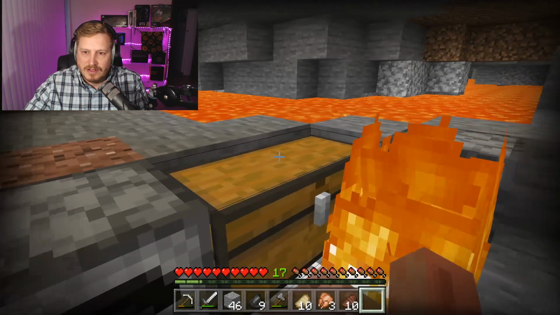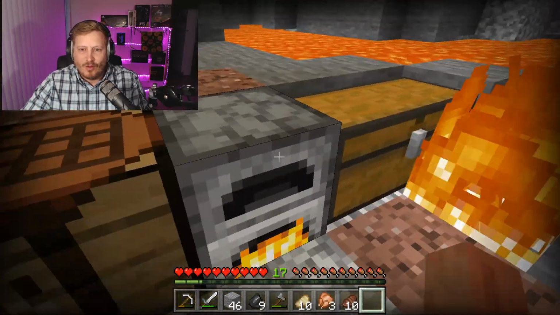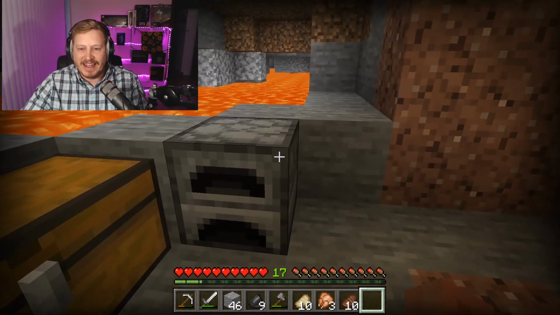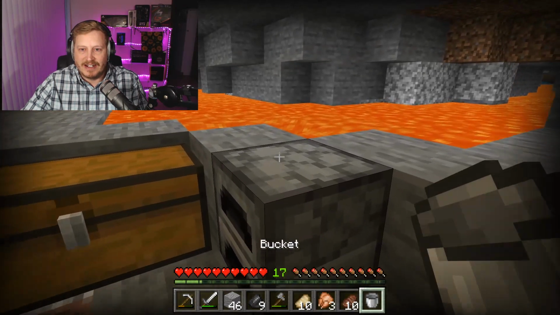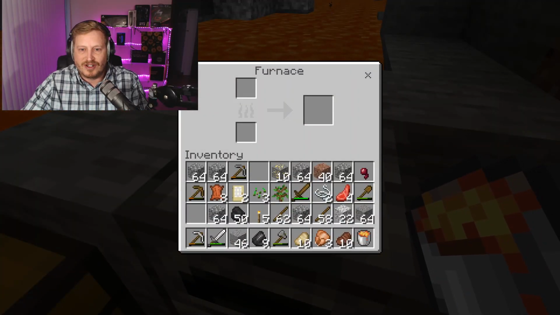Wait, what's that sound? What? Why is there a fire outside the oven? What in the world is going on? What? Okay. All right. Oh my goodness. All right, let's get a little more lava here. We've got a little more stuff we need to cook in this furnace over here.